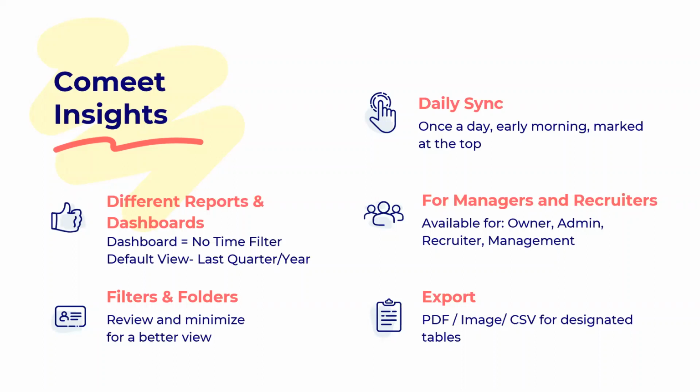I do want to mention a few things before we dive in. So first of all, reviewing reports, if it's your first time, it will always be a good opportunity for you to clean up the data a little bit, because every time we go in to reports for the first time, we'll find a position that doesn't have a department. We'll find that we put the wrong hiring manager, we're missing a location. So it's always a good opportunity to review your data.